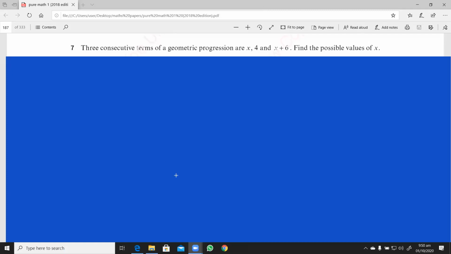Okay, seventh question. It is a very interesting question. This is basically testing your concept about the common ratio. So look at this. For example, you have 2, then you have 6, then you have 18, then you have 54. Now, if you find 6 over 2, you find 18 over 6, you find 54 over 18, they are all going to be the same, they are all going to be equal if this is a GP.